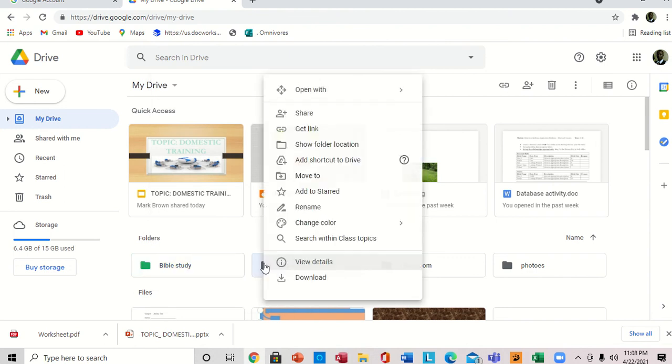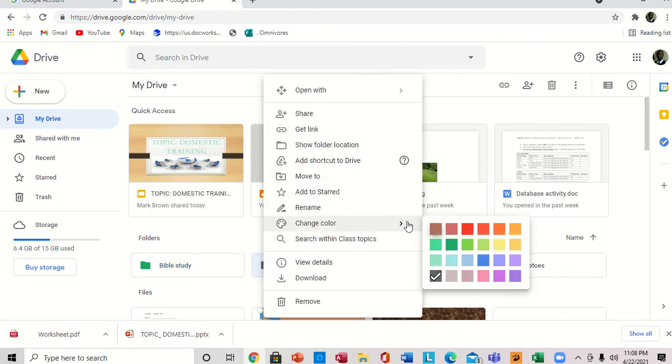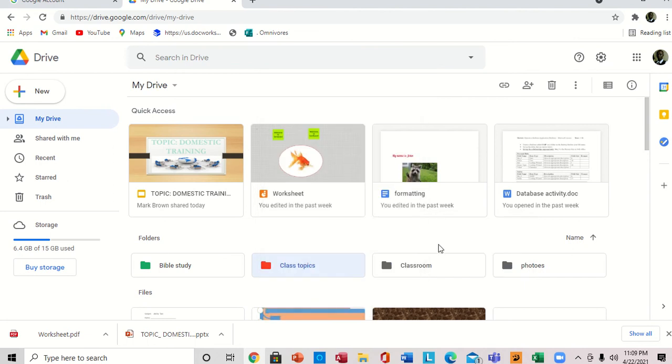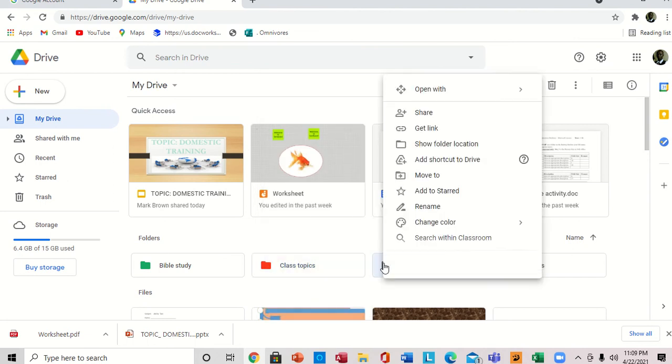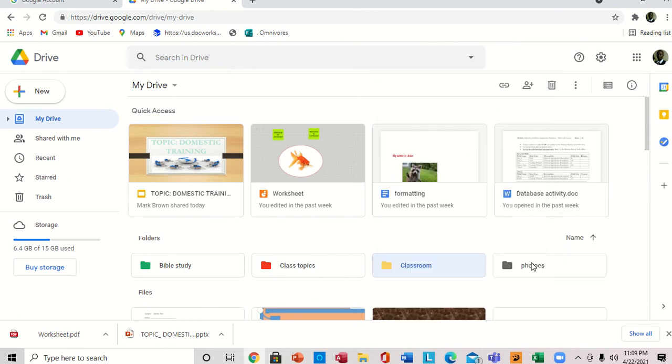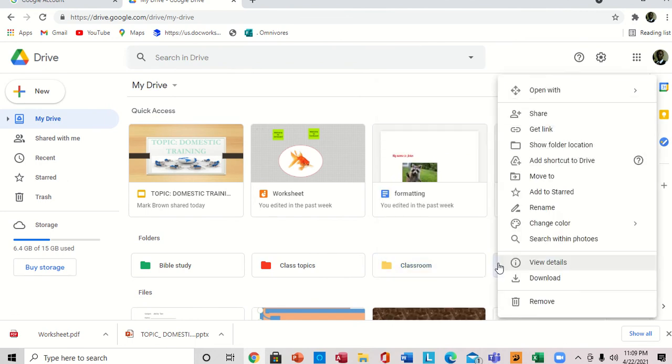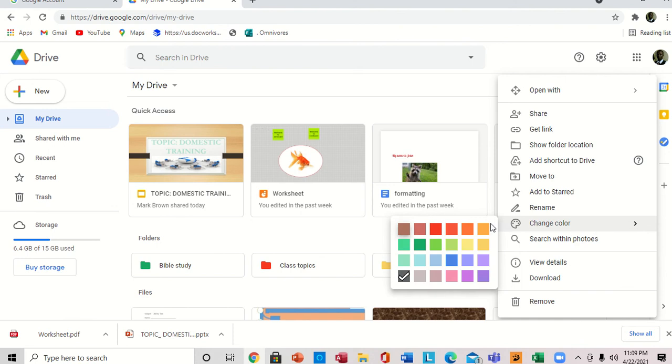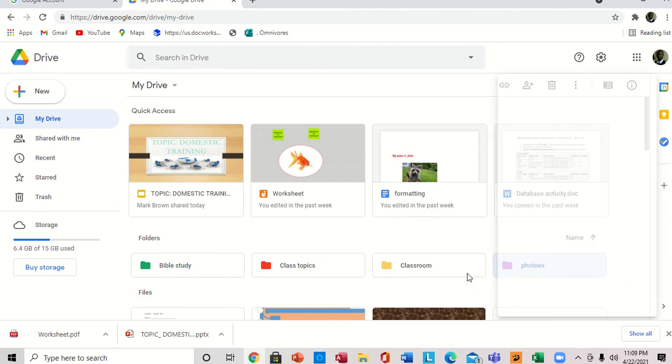I'm going to do the same thing for this one by right clicking. This is the red color. I'm going to give this a brighter color. Right, I can also give them a color code. It's up to you which one I want to put it in. Right, and give it a different color. So each one we can give a different color. And there you go with it.